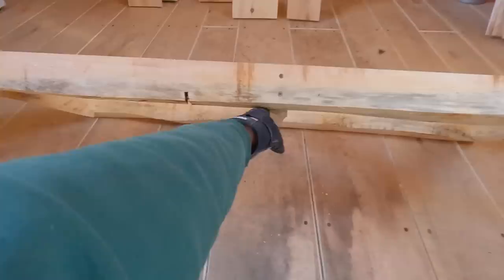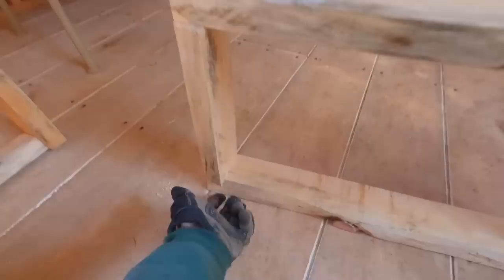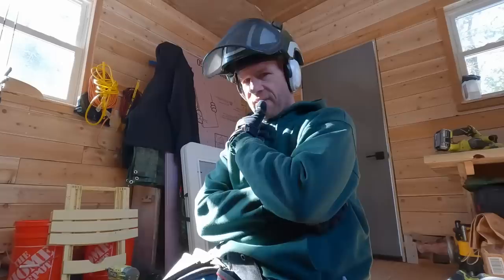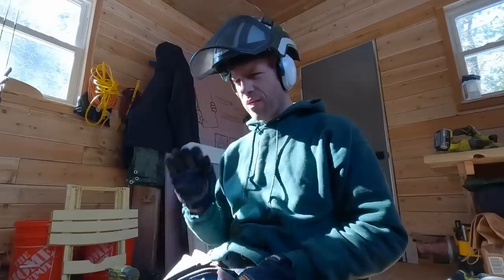I don't really like seeing this stuff sticking out. And that, maybe we, oh man. I could chainsaw it off, but I can't start the chainsaw because of my rib. What else could we use? Maybe a Sawzall? I'd like to just do this with a grinder and like a 30 grit disc on there, but since this is all wet, it's not really gonna grind. I mean, I could use it to take the saw marks out of it.